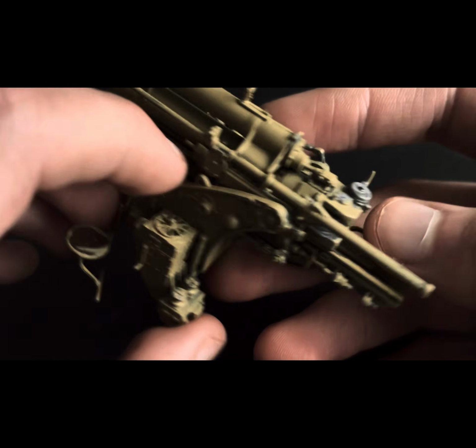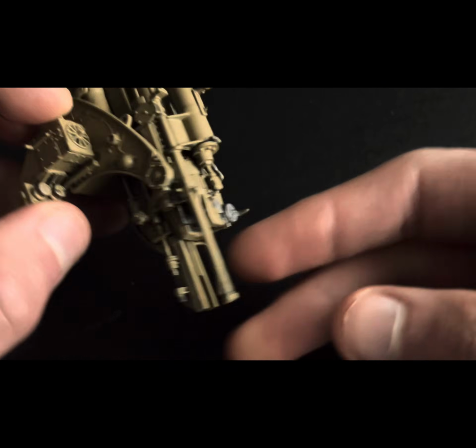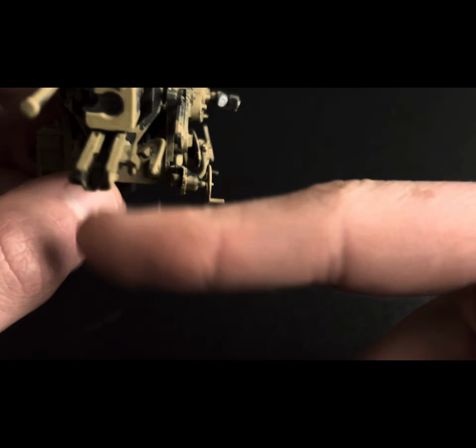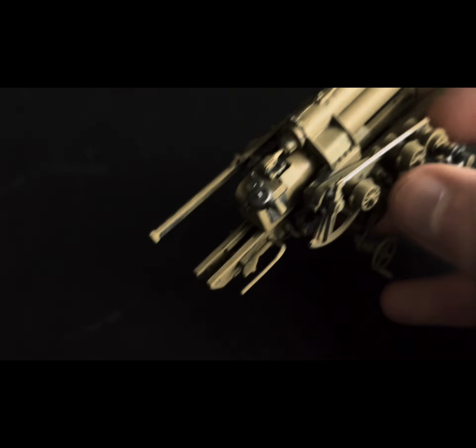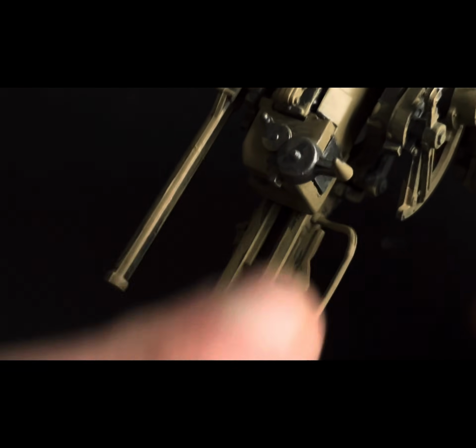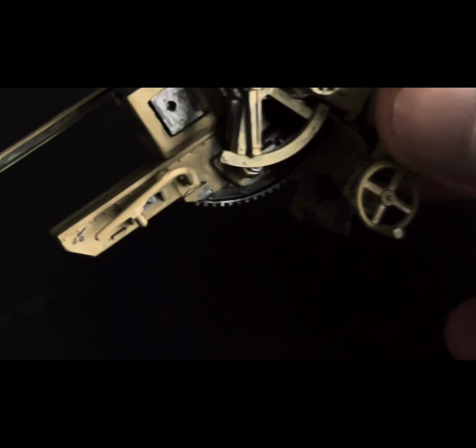Something else to note, the automatic rammer. There was supposed to be a little cage basket thing here. I removed it because most Flak 88s didn't have it. This is quite cool actually. If you look, this is the automatic ramming system. You can maybe fit a shell, but don't, because it's not supposed to do that. We can look at the details of the breech, and you've got the handle for opening the breech, and you've got the automatic ramming system, because yes, this model actually has recoil.